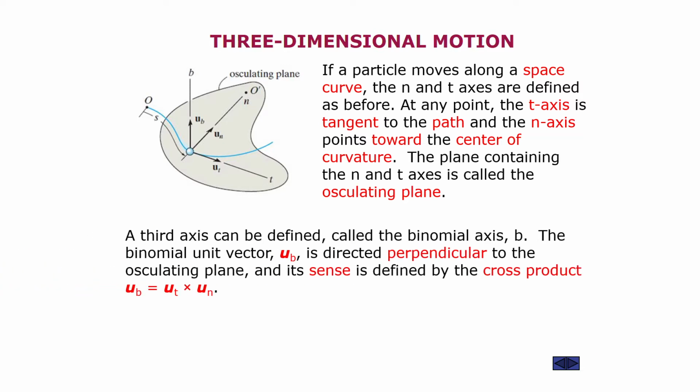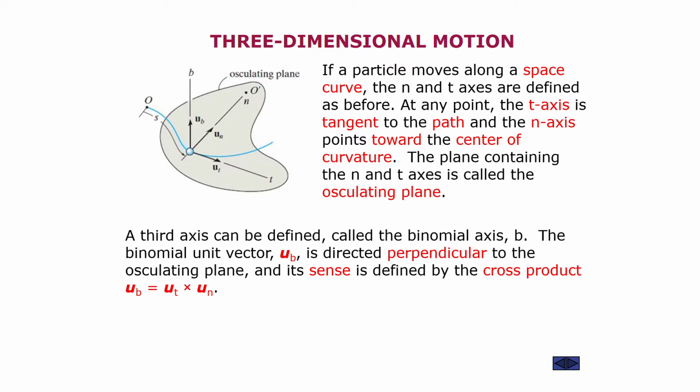If you have the third axis that appears, that will be called the binormal axis. So that is 3D now. Now the binormal unit vector, so a unit vector is always defined with the symbol u, with a subscript of either t or n or b or x or y. It depends on whether it is x and y or t and n in this case, and b for the third axis.